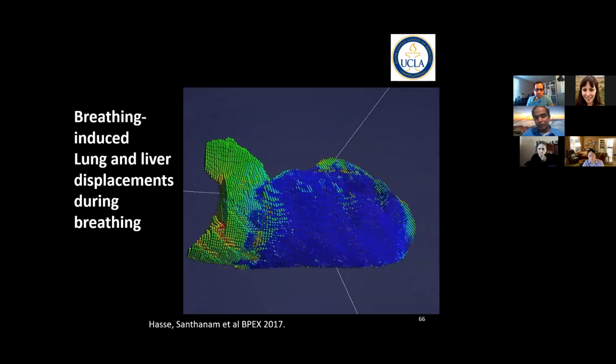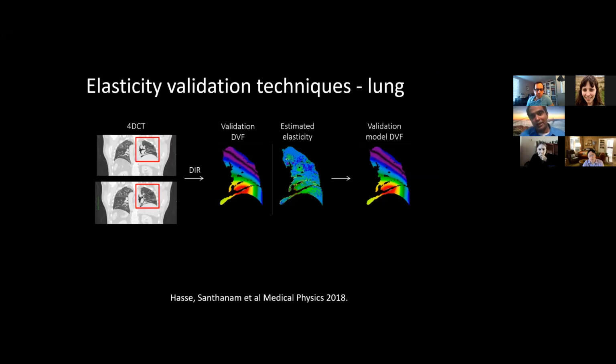So one of the additional imaging modalities that we employed is called 4D CT. 4D CT is conventionally acquired at UCLA, but it is not used directly for planning. It is used mainly for finding out how much the tumor moves. Is it a stable tumor, or is it just moving all over the place? So it is considered an additional imaging.